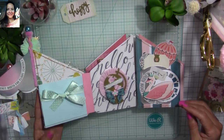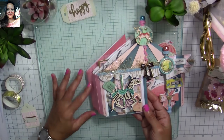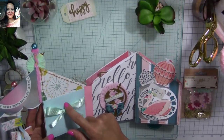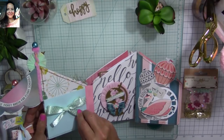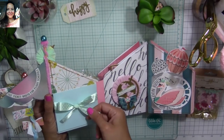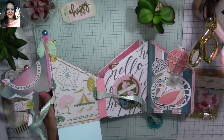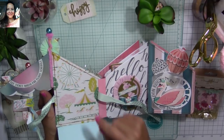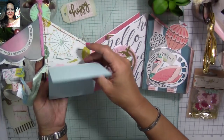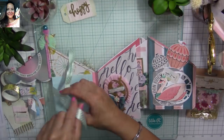I just love how it looks. Also, the spines on this flipbook are not hard — they're accordion style so you can move it easily. Over here I left it for her to decorate, but this area opens up — this is the back of the top of the circus tent. Over here I made it into a little flip, so you flip this down and she can make a pocket or place a picture there. You have space for four pictures and I think it turned out super cute.